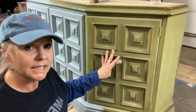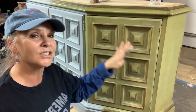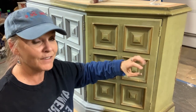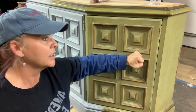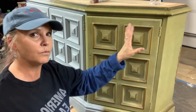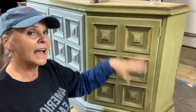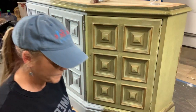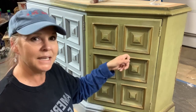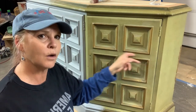When applying slick stick, you apply it and then you wait. You can do one to two coats, but you're going to wait until the next day — give it 24 hours before you paint on it. You want your slick stick to bond and have a chance to dry and bond to the substrate of your furniture and get that good grip before you paint over it. I personally will wait two hours between coats if I want to do two coats in one day, then wait until the next day before I actually paint over it.